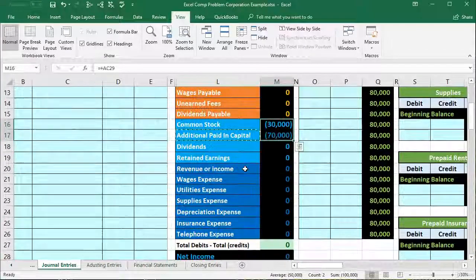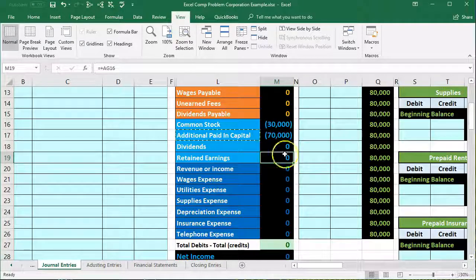And then when we start to generate revenue, we're going to increase the equity section, but not in the investment side as we would for a partnership where we would increase the capital accounts in proportion to the agreement. We're going to separate the two and increase the revenue side of the company, what has been earned over the life of the company in retained earnings, minus what has been given to the owners in the case of dividends. We're going to separate that portion of equity and the investment portion, what the investors purchased the stock for.